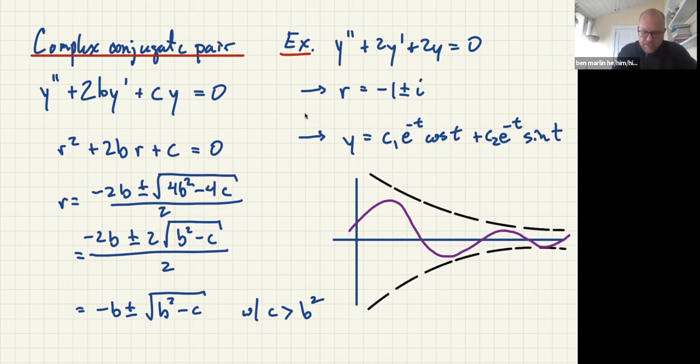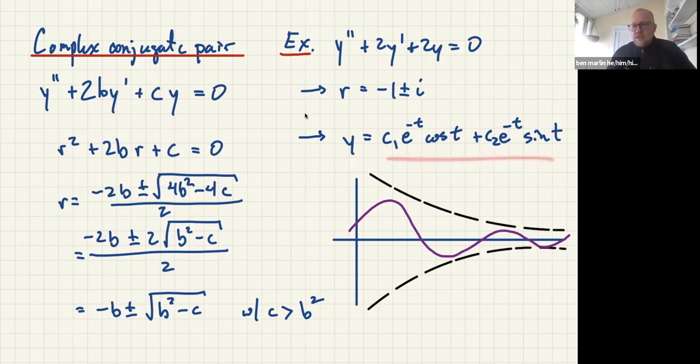So if we are thinking about that in the simplest way to look at it, then the stuff under the square root ends up being b squared minus c. And if you've got a negative number in there because the c was bigger than the b squared, then that makes you have complex solutions. And they always come in conjugate pairs. So like here, you end up getting r squared plus 2r plus 2. And when you get a solution to that, it turns out to be negative 1 plus or minus i. I skipped over doing that. I'm going to trust y'all to go back and look at that yourselves.